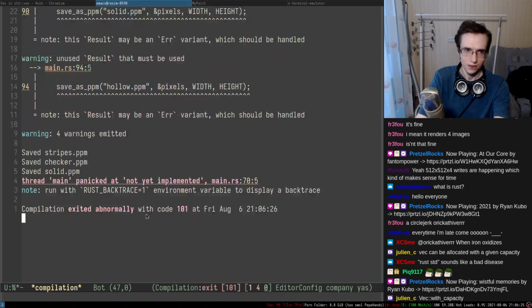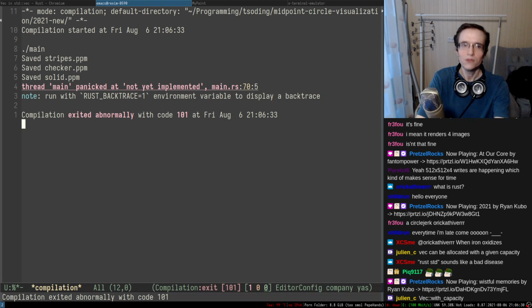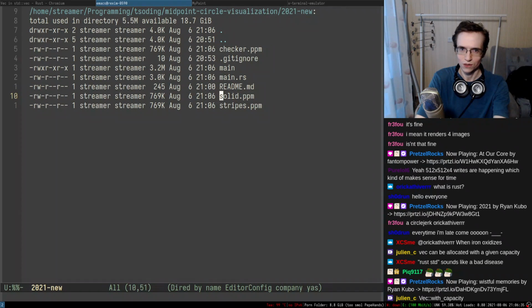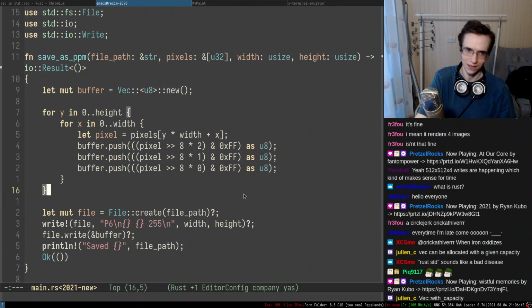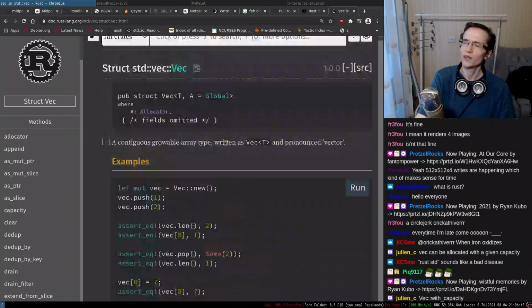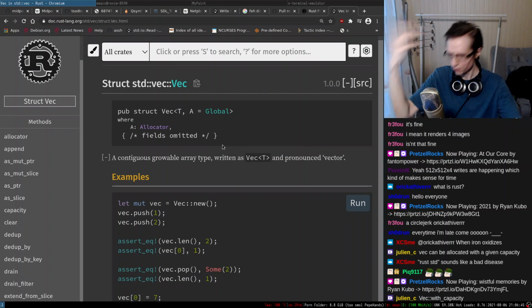Cool. Did it become faster? I think it became faster. So if I take a look at this stuff, it is faster now, and it produces this entire thing. The main source of slowness, right? The main source of slowness was that we were doing a lot of small writes, and I didn't like that. So apparently vector, not vector, but file itself is not buffered.